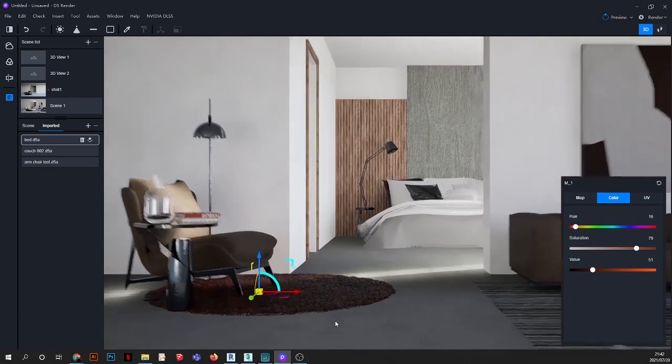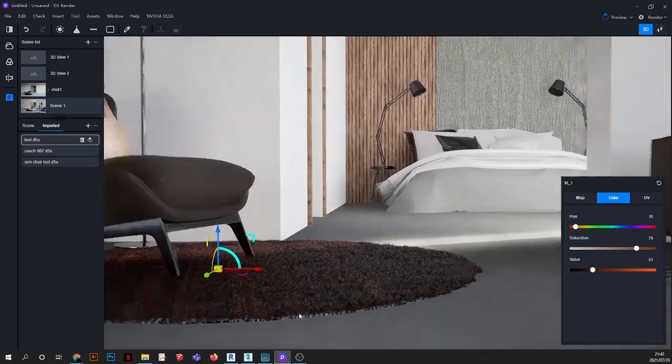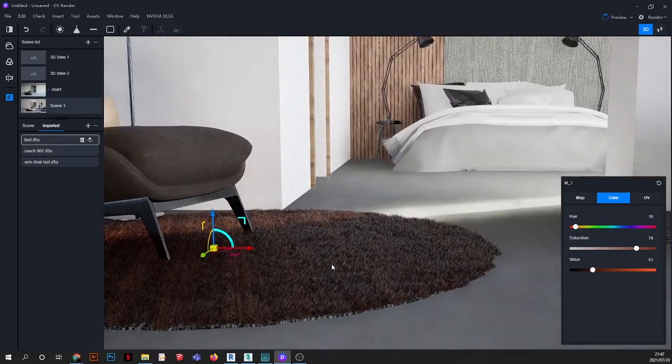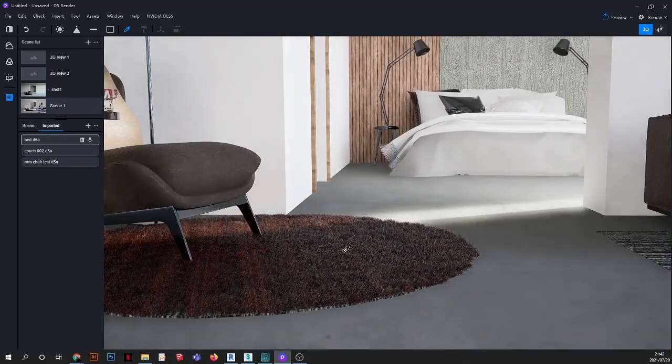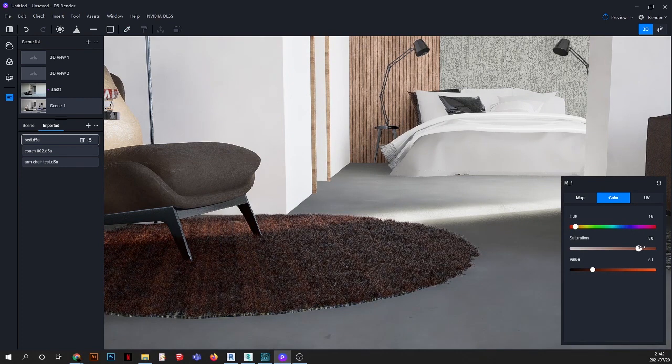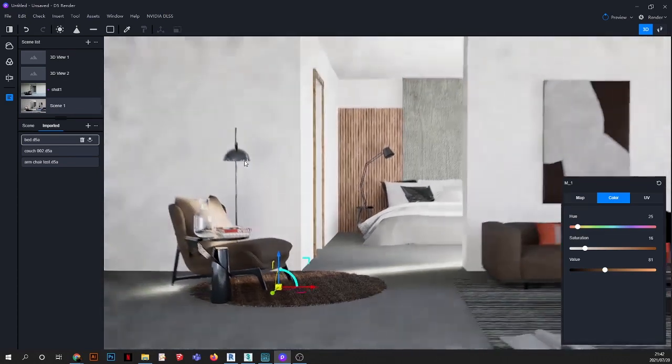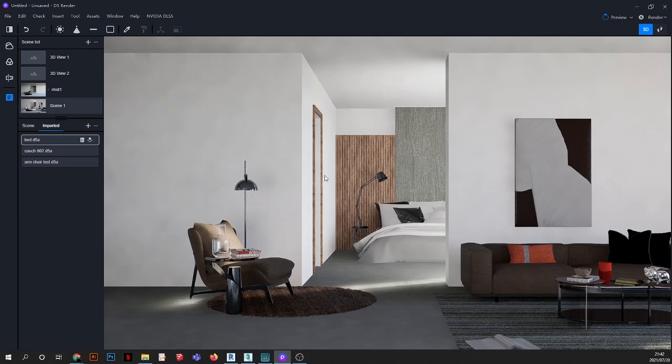You can have like your fur there. You can work with the color a little bit, trying to take away the reds a bit. Yeah, I think that's nice. Okay, great.